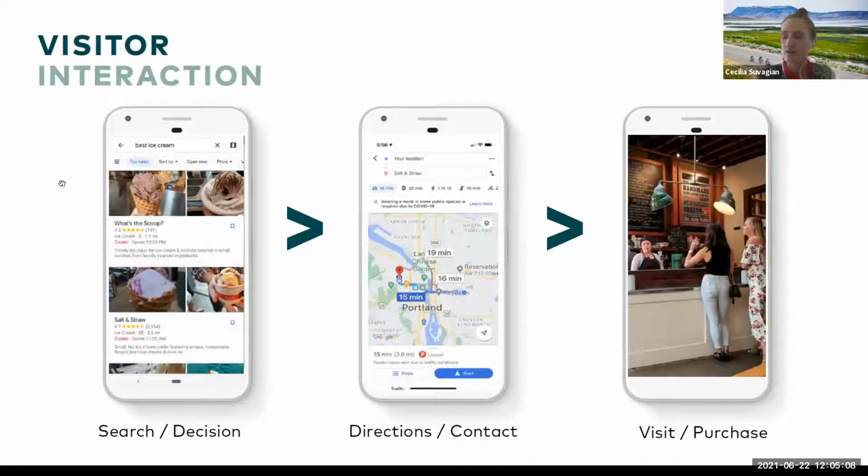So this is showing you that visitor interaction, that sales cycle that is happening millions of times a day. We are at a point where a lot of people have technology at their fingertips. We travel around with these things called smartphones that are essentially a little computer in your pocket. So people go to Google to find out, in this example, and I would say during this heat wave week, I need ice cream right now. Where should I get it? So you search, you compare, you make a decision. The next step, get directions and drive there. Or maybe you have some questions and you actually decide to contact the business. And then obviously you visit and make a purchase. And I believe it is nearly 80% of these searches where a direction request takes place, 80% of those actually lead to a purchase. That's pretty good.